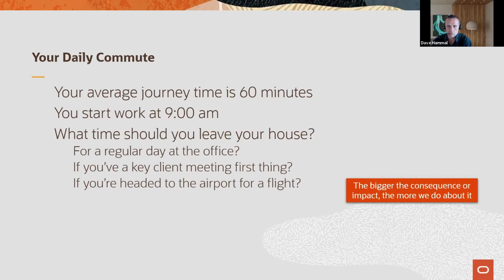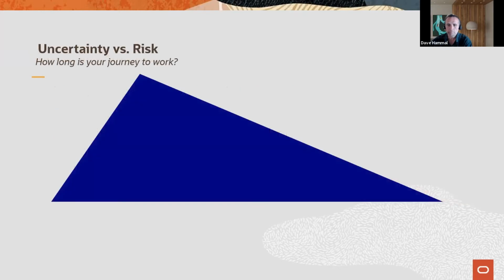And really one of the key things I just want to take away with this example is a lot of the time, people are already making these types of decisions in everyday use. You don't really think of it as project risk management or contingency estimation, but you do an element of this in your everyday decision making.